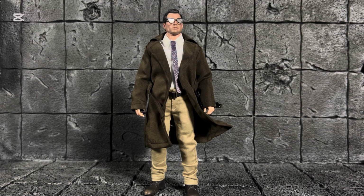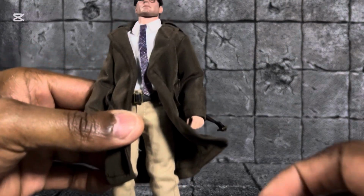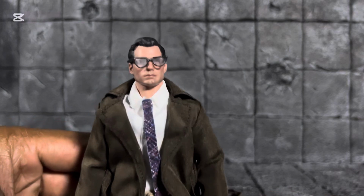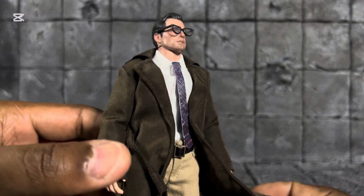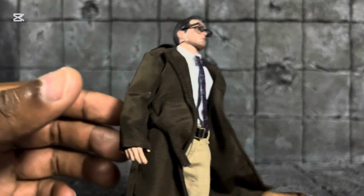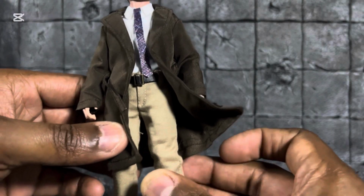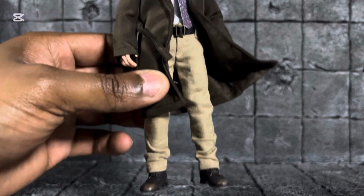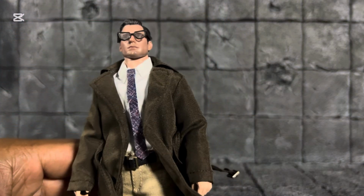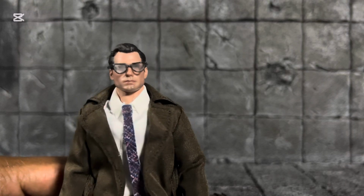I've been wanting a Cavill Clark Kent for a long time now, and well, I finally just did it. I haven't seen any other companies that have any out yet. I know Maniple has one, and I've had that on pre-order for a very long time, so I decided to just go ahead and make my own. And I think it came out pretty good.